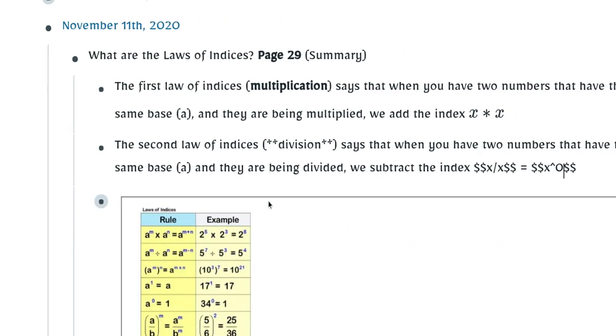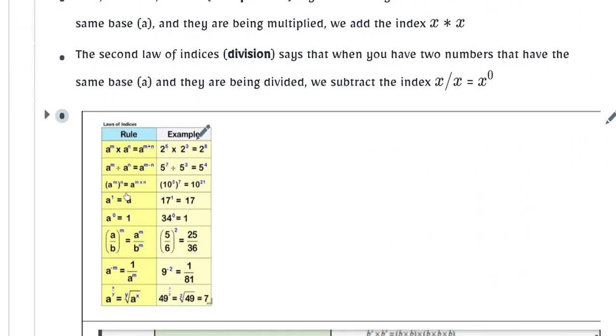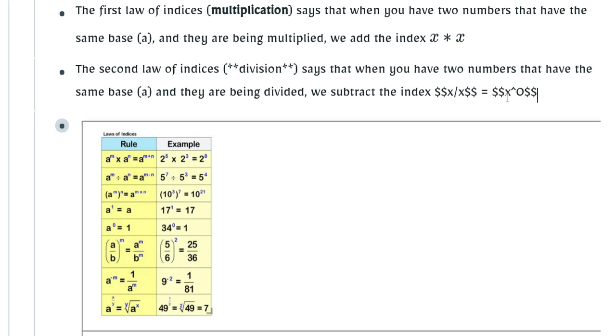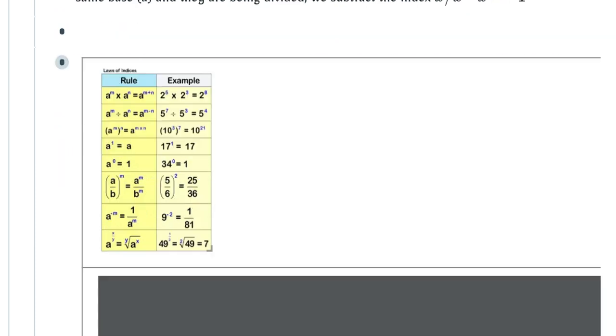The cool thing about it, guys, is that if you memorize this table, or just memorize the first 4 or 5, you can always solve your indices. Because here's what happens: this x to the 0 is observing another rule, which is the fifth rule, that says whenever you have x to the 0, that's really just saying 1. So the rules themselves are transferable. You can use them in different cases to find your answer.